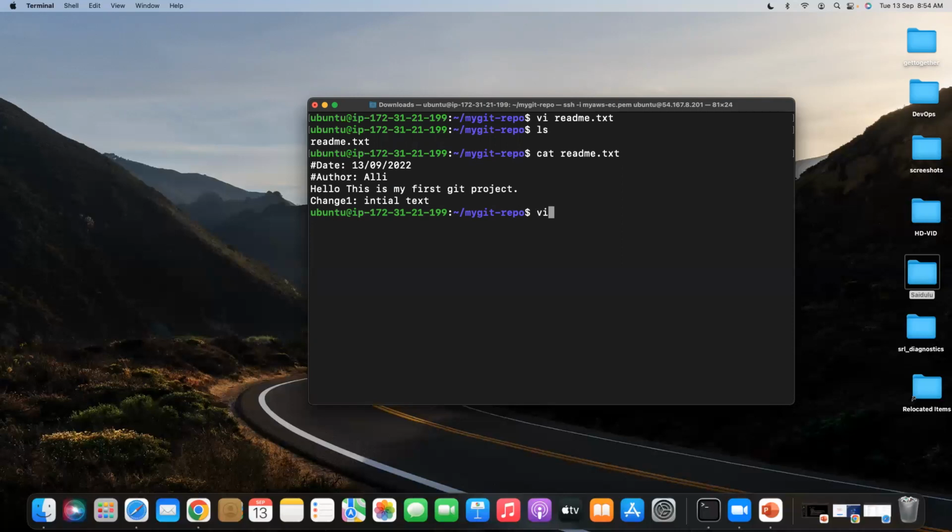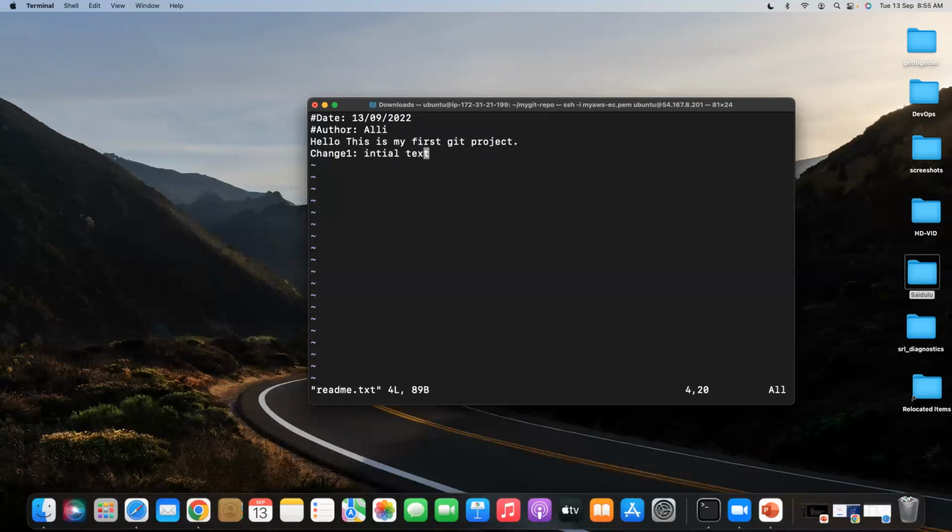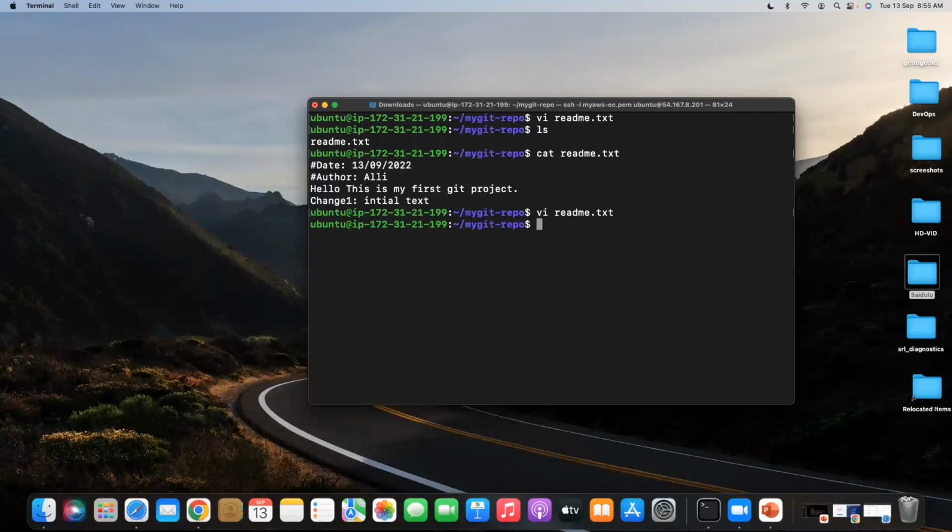Or simply I can open it in edit mode, still I can see the same thing. Q with an exclamation will quit without saving, and WQ will save and quit. That is the basics of the VI editor you need to understand.